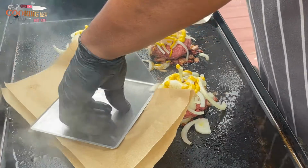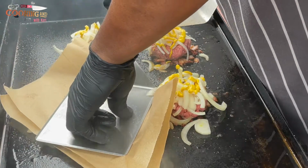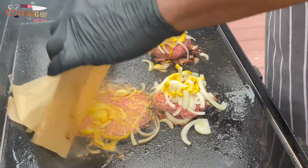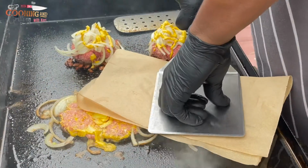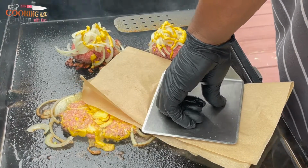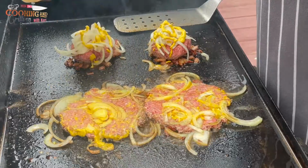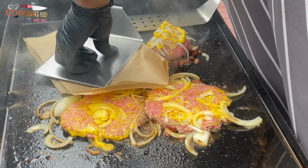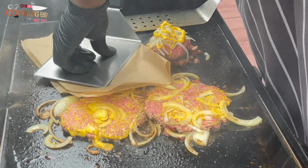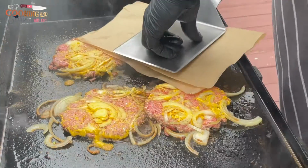Right here I'm smashing my burgers down. What you want to do is press it down and then hold it for about 5 to 10 seconds. That's how you're going to get that nice crust. The only reason I'm using the parchment paper is just to keep the burgers from sticking to the spatula.